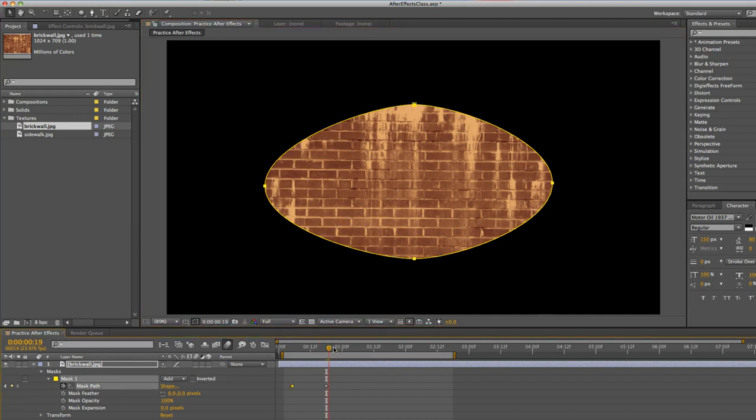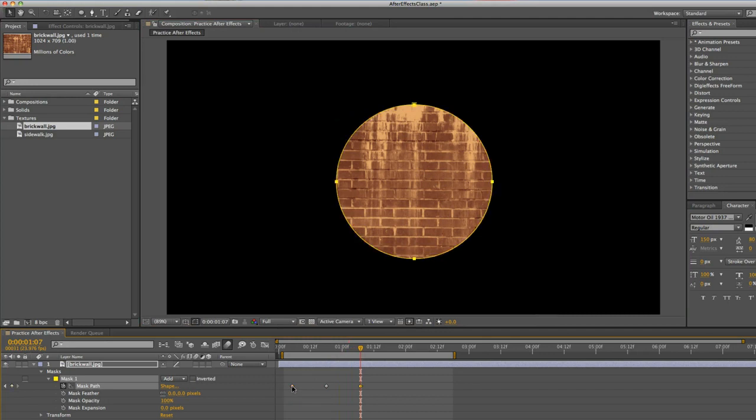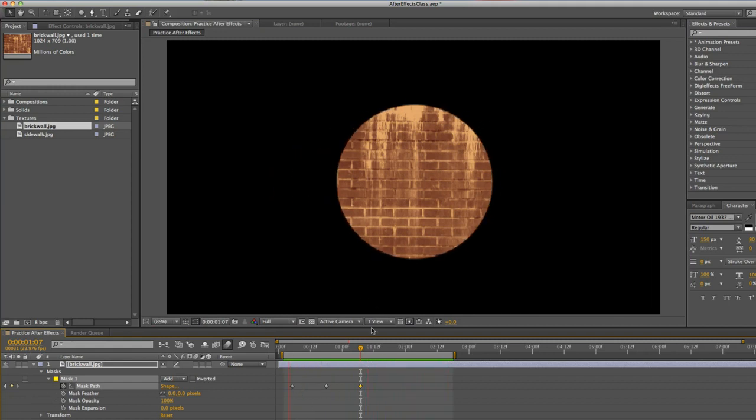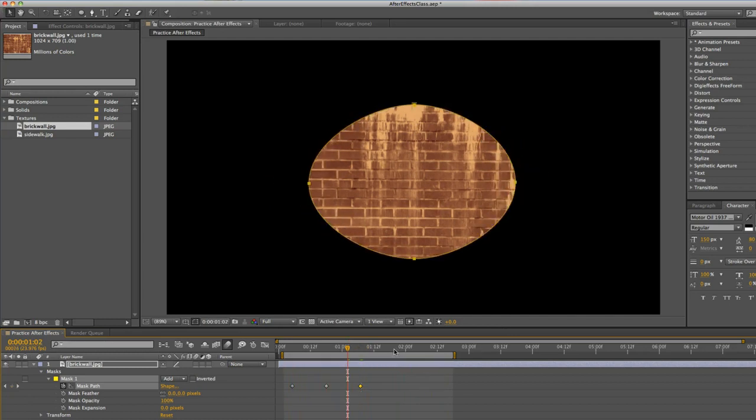Then I'm going to go forward a little bit and copy and paste this first keyframe to make it go back into our ball shape. So that's just an animation showing you the different options for animating masks. Eventually you can turn the circle into a square or something like that. That would be kind of cool.